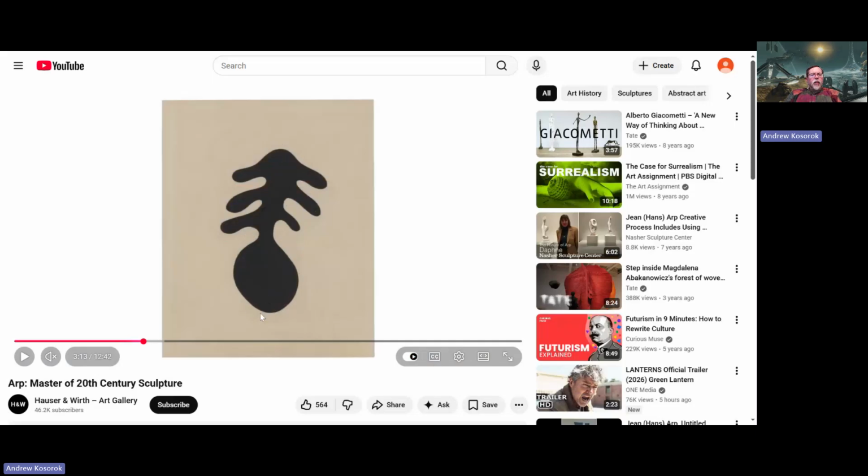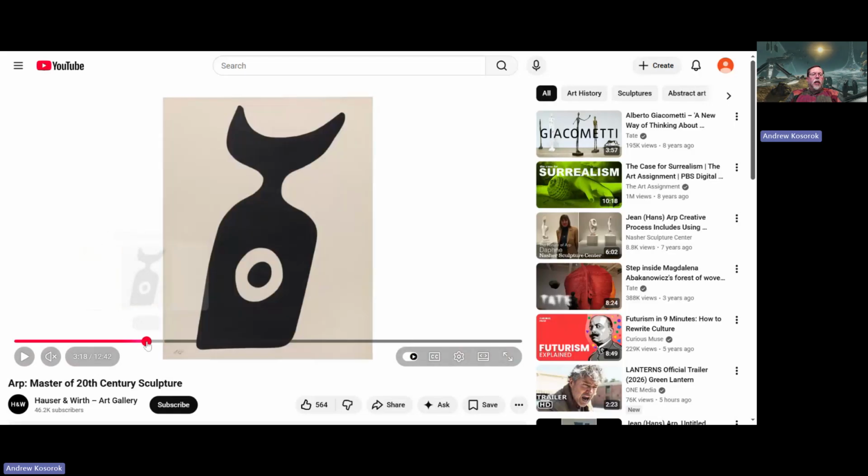When I look at this, I'm thinking of things like maybe a tadpole's head, maybe leaf veins, maybe the little tiny single-celled organisms that live in ponds. It almost feels like a tiny organ or bacterium. And he was really good at making these kinds of forms that feel almost like they could be alive.